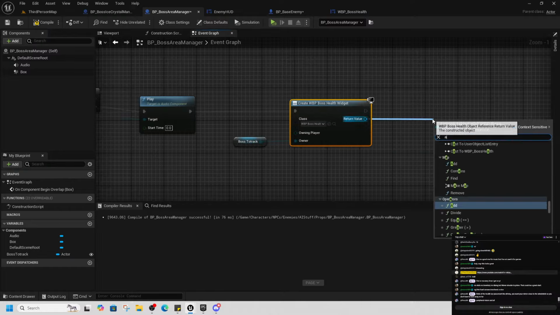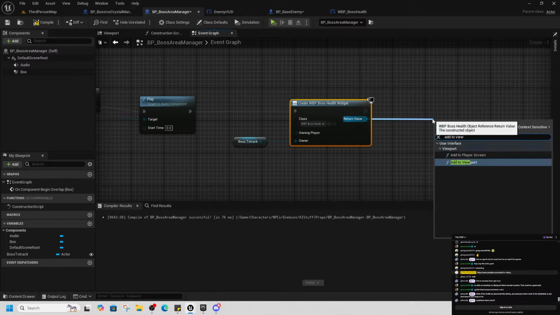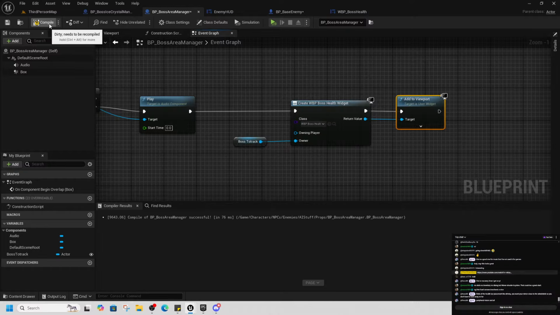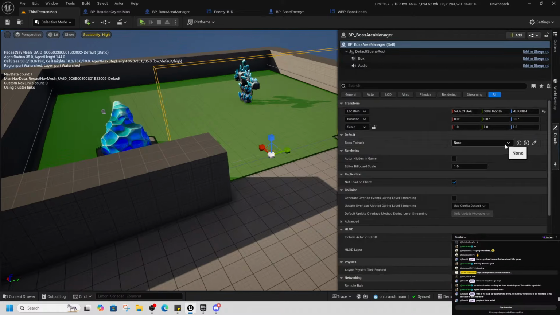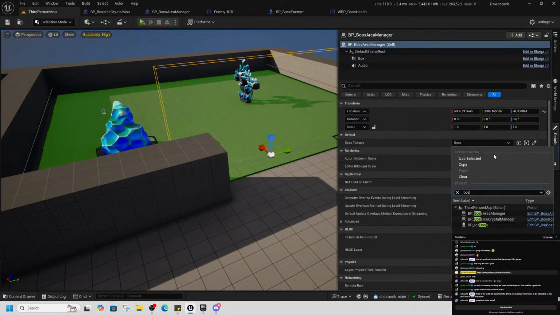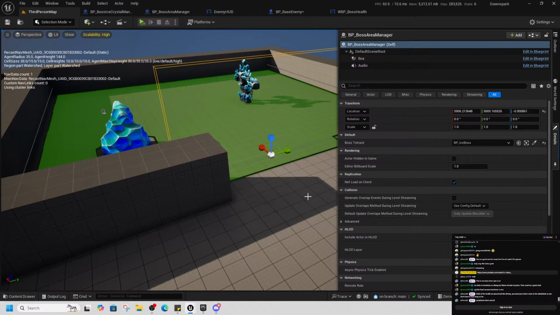And we can do add to viewport. So then once I select this bad boy, set the boss to track as our ice boss.